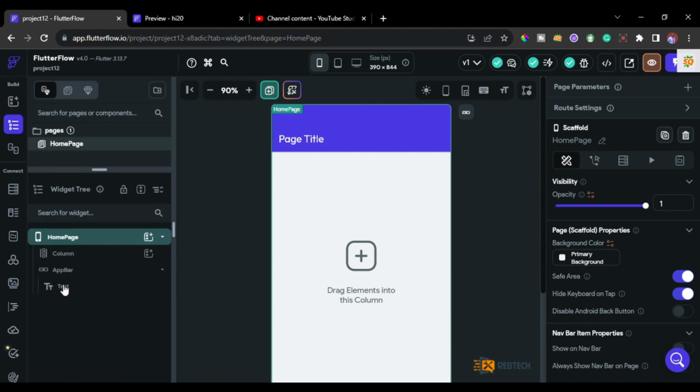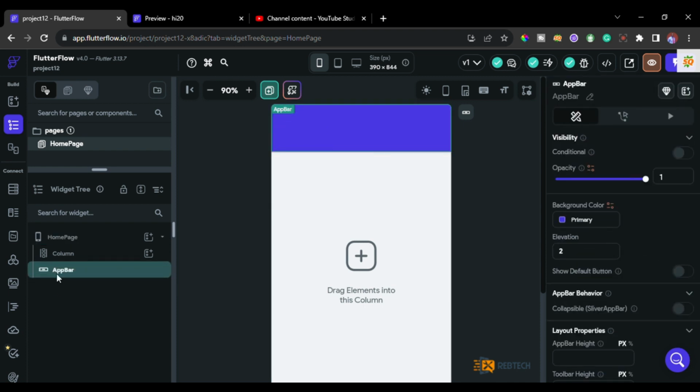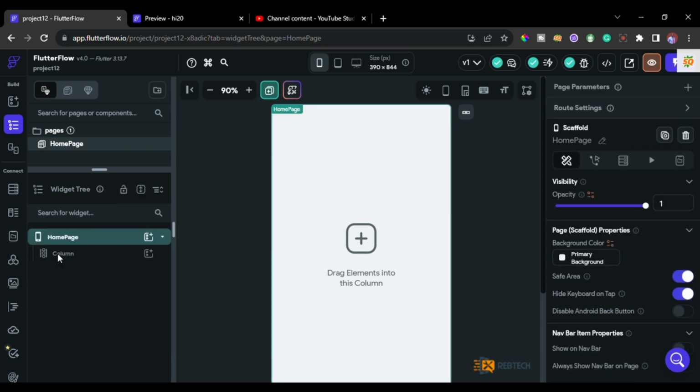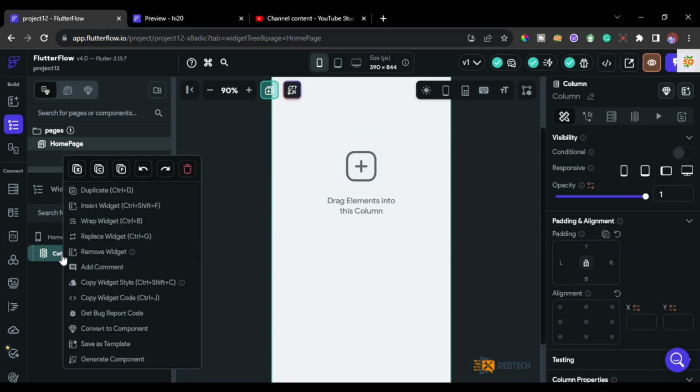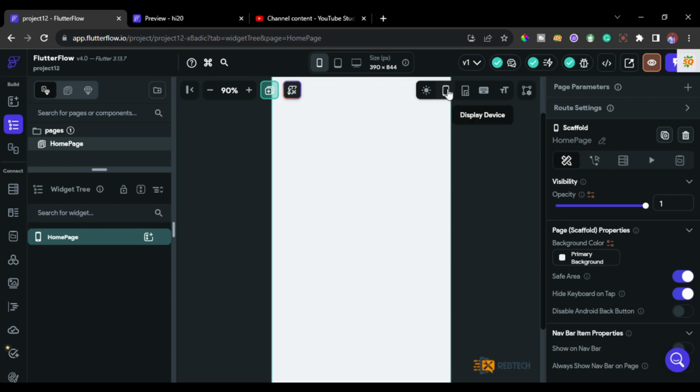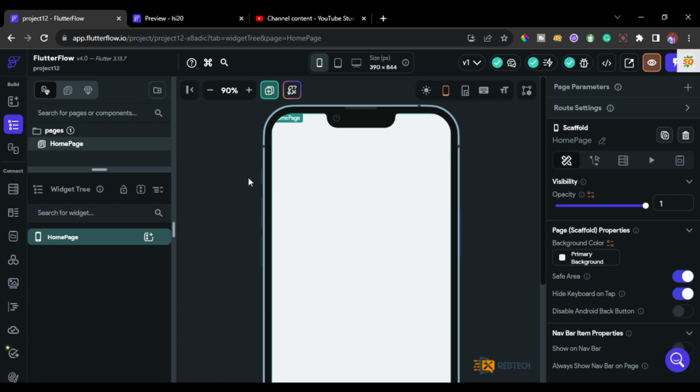You click on text and then you press delete on the keyboard to delete it, or you can right click here and then go to delete at the bottom to also delete it, and then we can also press it and delete this here. Alright, so that is it. That is fine. I would like to enable the display device frame so that it looks like we are working with a mobile screen.